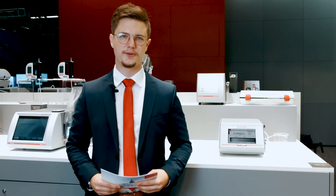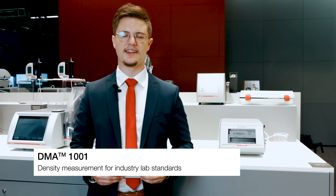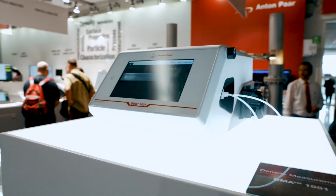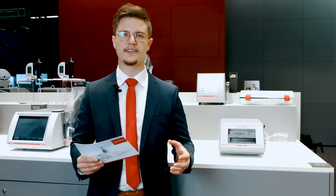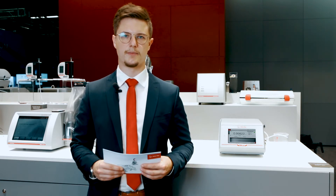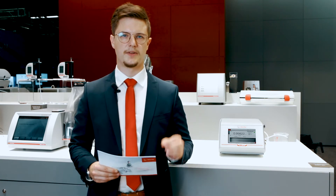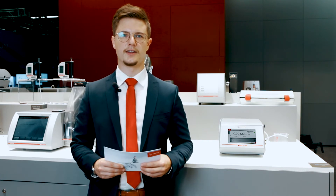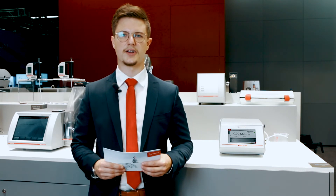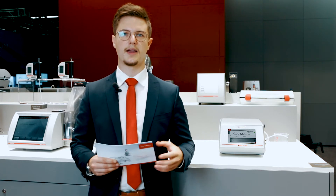Another brand new density meter is the DMA 1001. It meets industry lab standards at an unmatched price with four-digit density measurement accuracy. Based on comprehensive knowledge about the oscillation characteristics of the newly designed measuring cell, the applied patented repeated fade-out method delivers the most stable density results ever. The new unique one-point water adjustment is the quickest way to get your highly accurate density measurement work started — and that is only available with the DMA 1001.